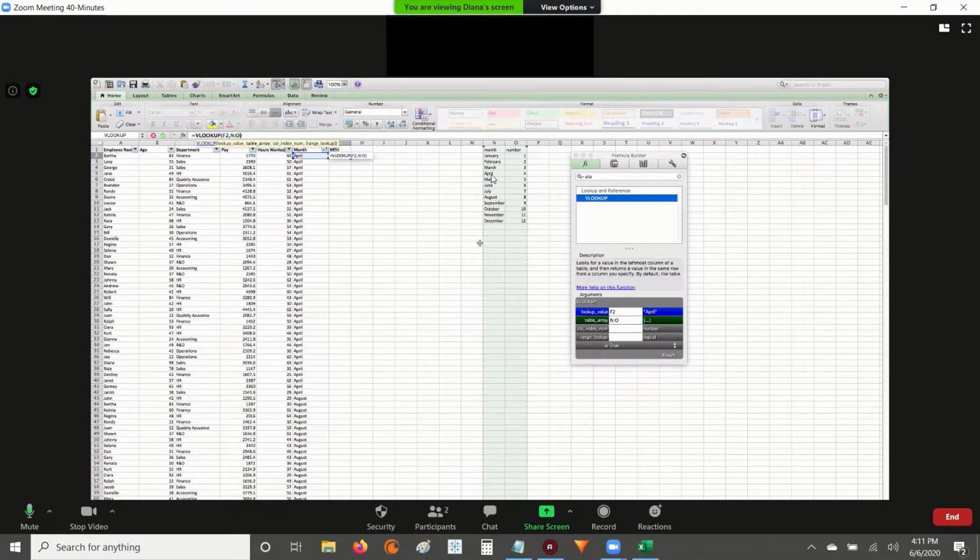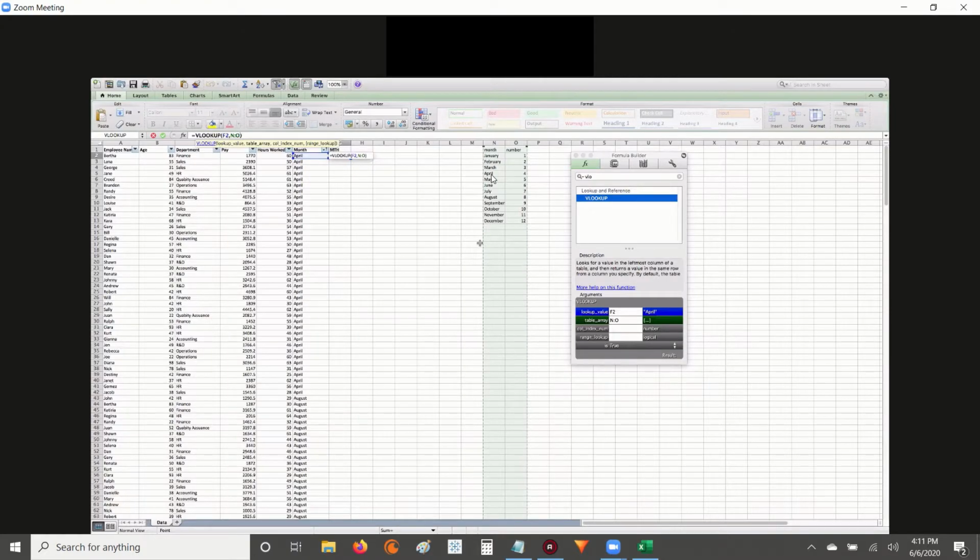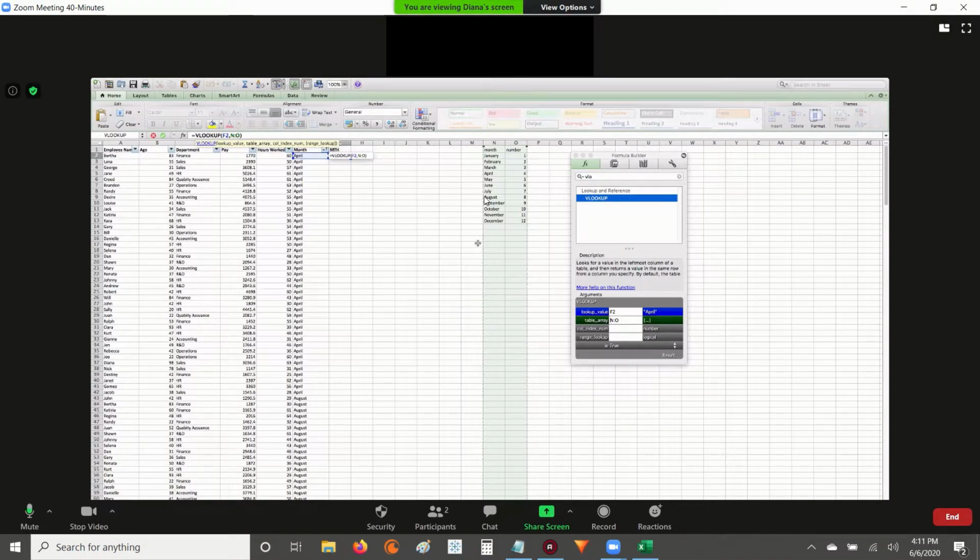Once it finds a match, the next piece of the formula says, when you find April, give me the value in column X that's in the same row as April. So go click into your column index number. Now N is the first column in the array, so the second column in the array is O.